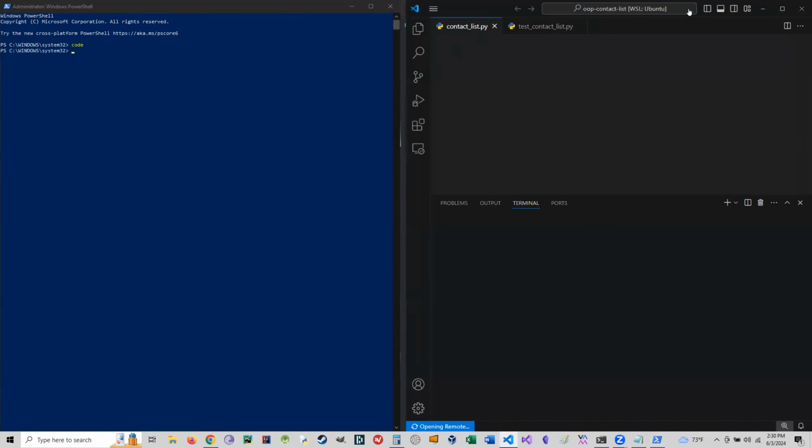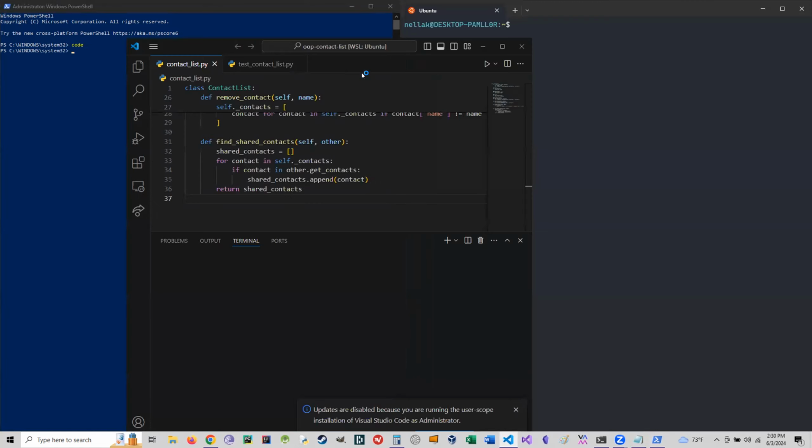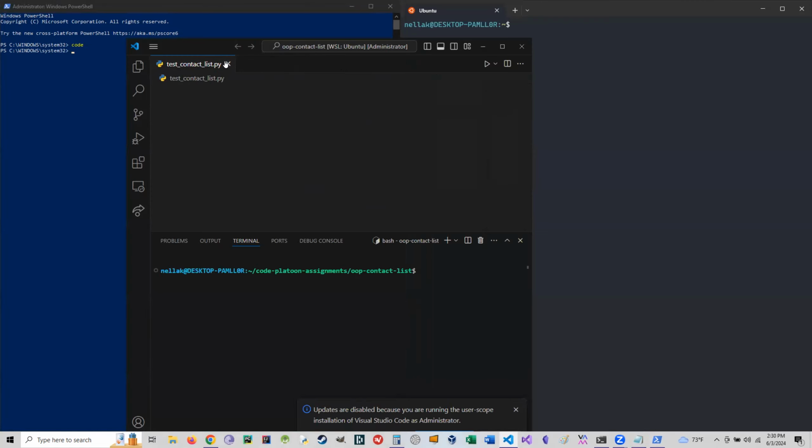So there's a bunch of different ways to open Visual Studio Code. That's a good way right there. Let's see what that says. You're using the user scope installation of Visual Studio Code as a manager. Yeah.